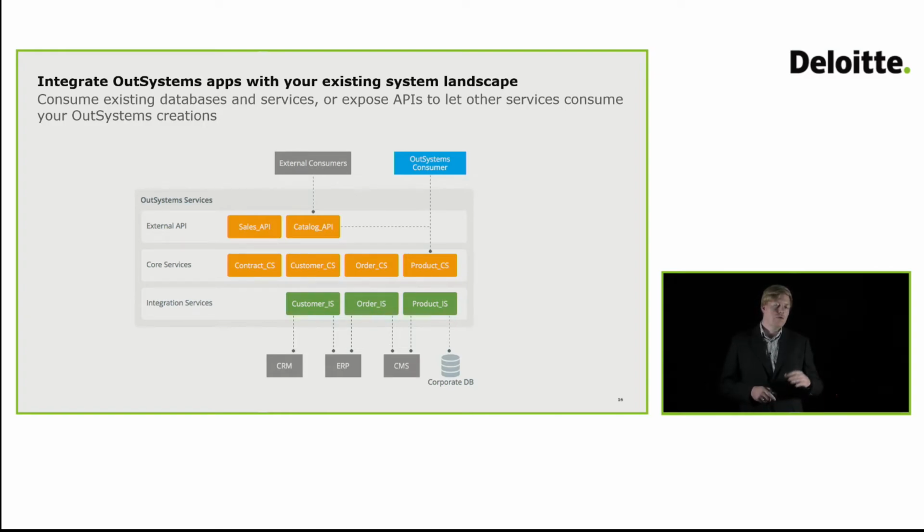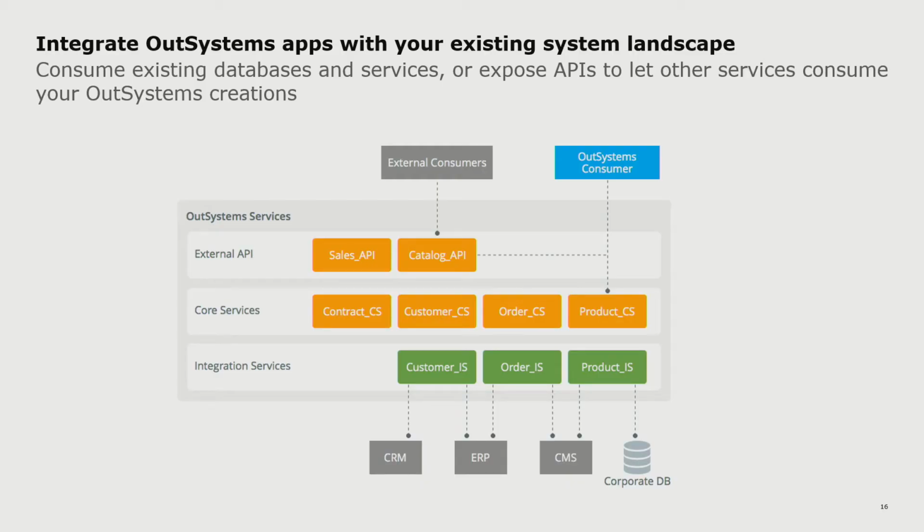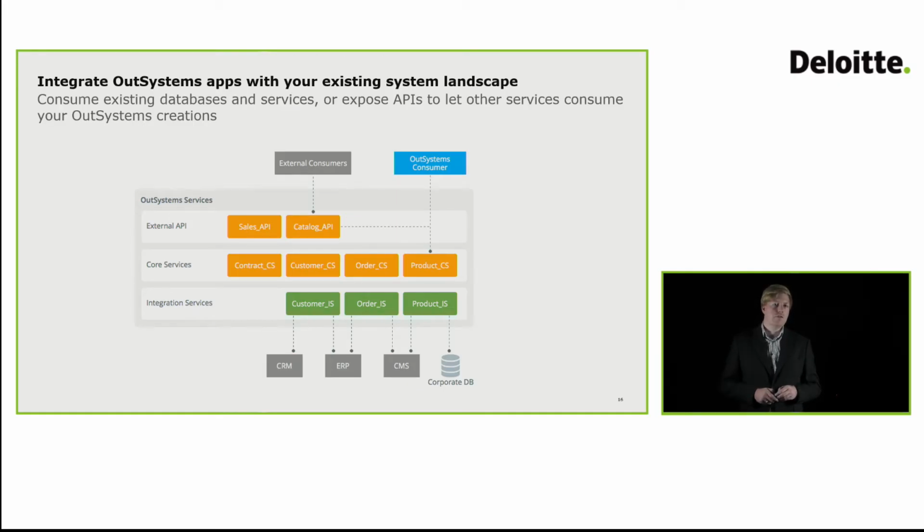If we have a look at the screen, what you see in the yellow and green boxes are components of your OutSystems application. Once again, OutSystems makes different components, and each component can be reused across different applications. So you can have different logic in each component, and as the green boxes indicate, you can have a component for extracting data from one or more of your existing sources, structure that data, and then put it in a fashion that you can reuse for different applications. That is a very strong part of OutSystems as we see it. As is indicated at the bottom, you can extract data from a lot of different sources. You can take it from your existing databases, or you could use sources such as Salesforce or SAP if that is where you have some information that you would like to reuse in your application.